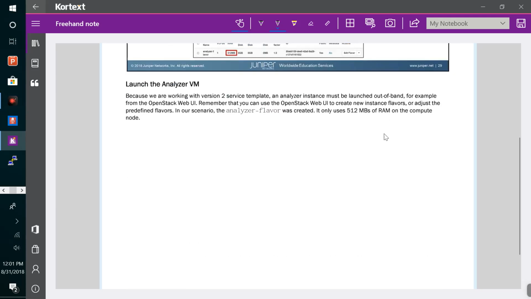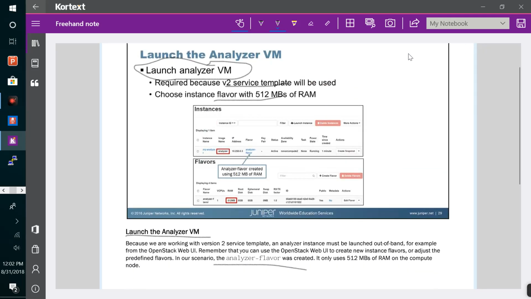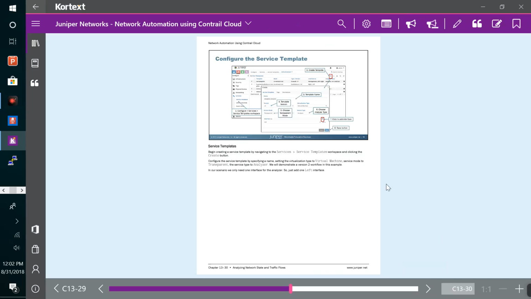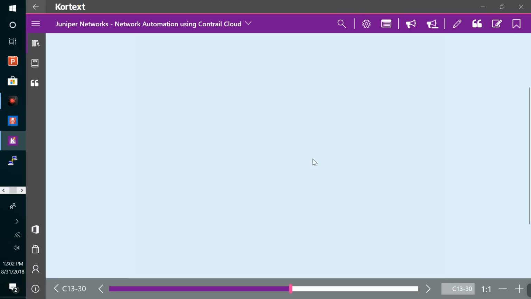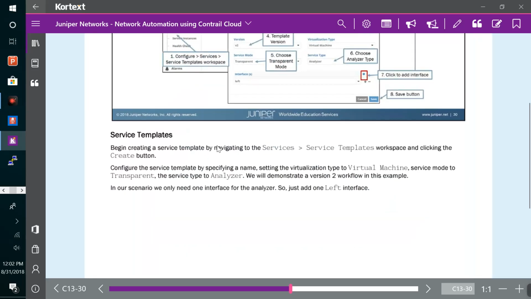Okay, so you go to service template, and then you click create template. You select service template version 2, also provide the name, and you say, okay, I'm going to spin up the virtual machine, which is a service. The service is transparent, which means I would like to transparently sniff the traffic.